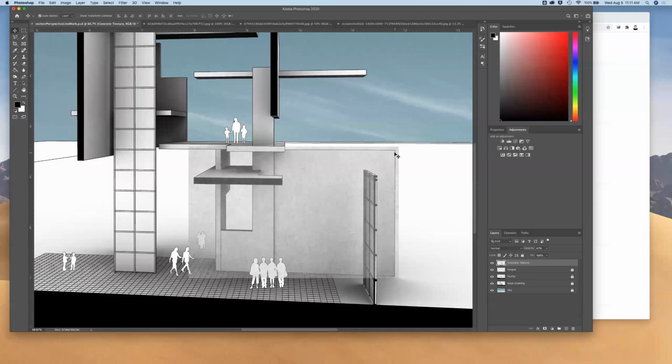I just want to map it on this wall, and so I actually overlap and go past the wall. Like I'm not coloring inside the lines. So I'm going to use the polygonal lasso tool like we did yesterday, and go around the outline of this. Then I'm going to delete the stuff that's outside of it.